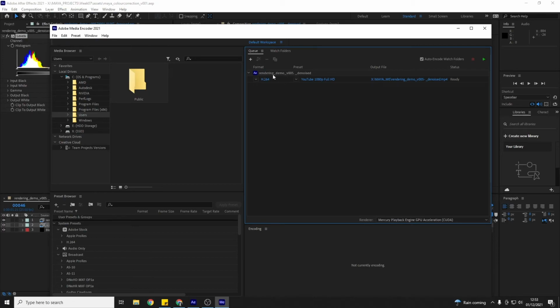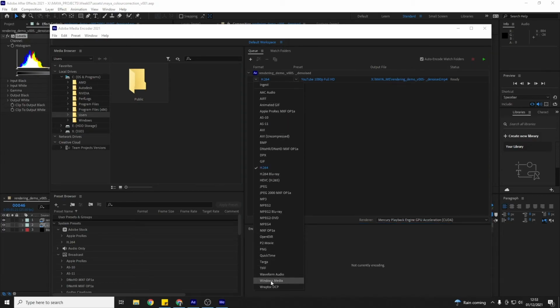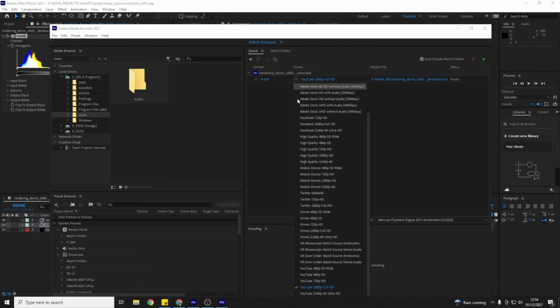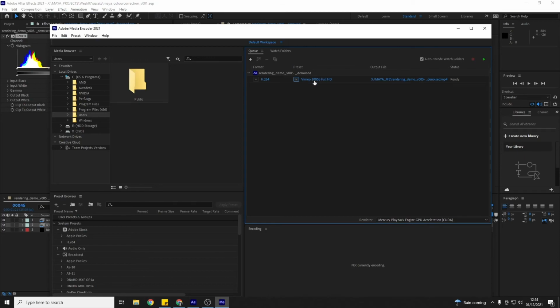So here is the composition that we were working in, and it's been sent, and we have a drop down of lots of different settings that we can use. I'm going to leave it on H.264, and then again we have lots of settings here that we can use, and the Vimeo 1080p is a good one to use for your assignment, so please do that.